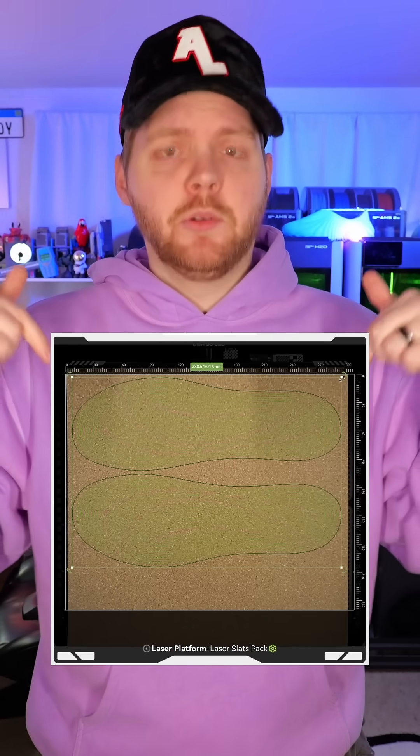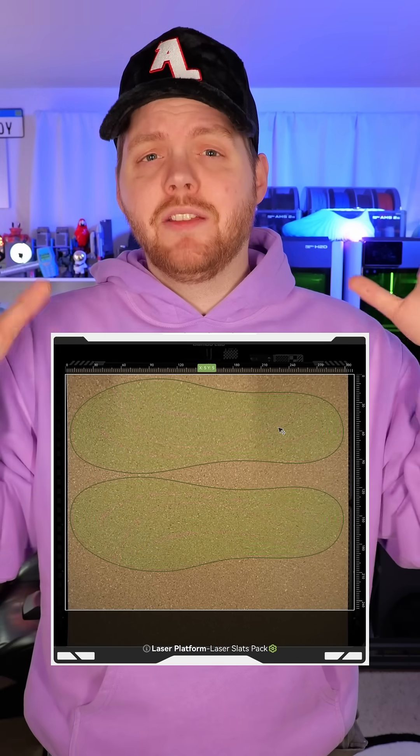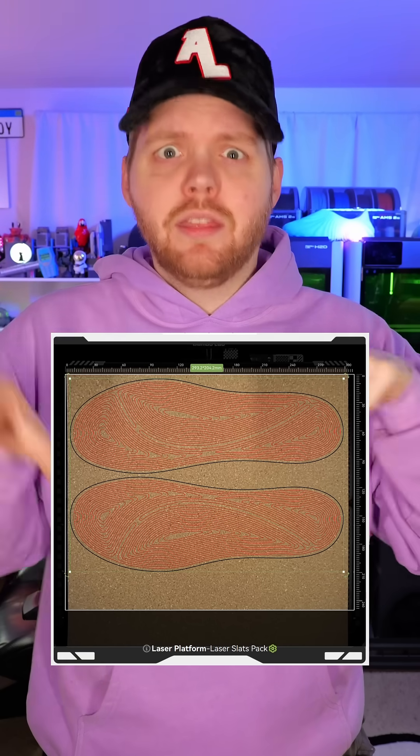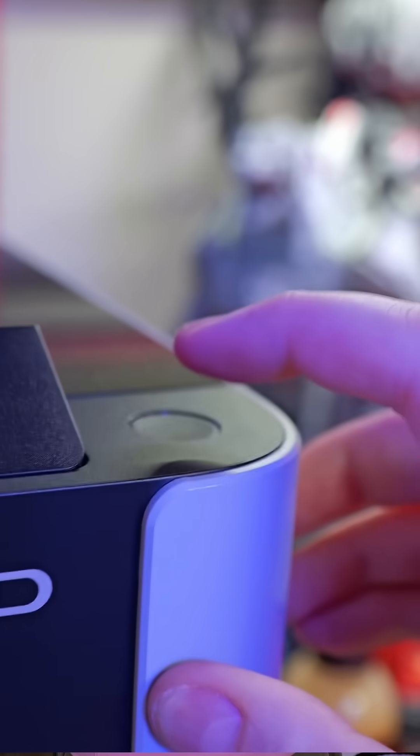Browsing online I actually found these insoles with a similar shoe. I load them into Bamboo Studio. The cool thing about Bamboo and the laser module is you can actually take an image so that you can align the things you want to laser properly onto the actual cork. There's a lot of safety stuff with this device which I really enjoy — one of which is you actually physically have to touch the button to allow the printer to know that you're there to watch.